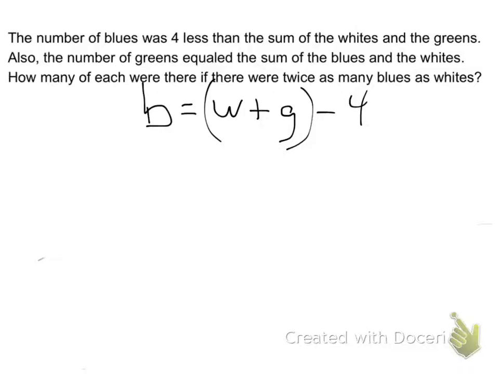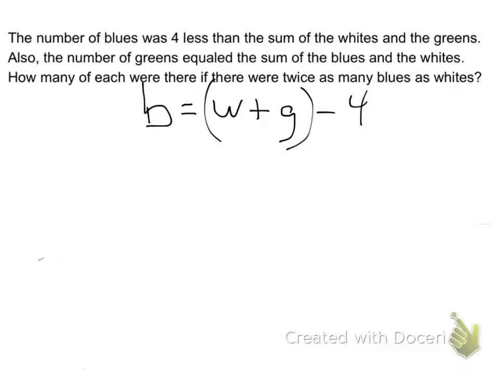There. So B is equal to the sum of the whites and greens, and I'm going to take 4 from that. The way I kind of sit this and separate it is, if I say I have $4 less than you have, there are 2 options. I can take the amount of money I have and add 4 and I'll find yours. Or an easier way is find out how much money you have and take 4.